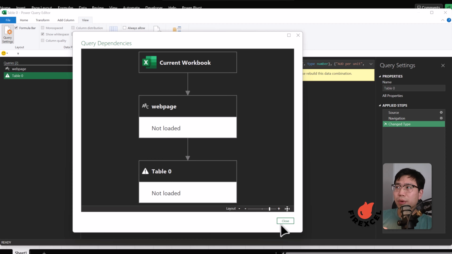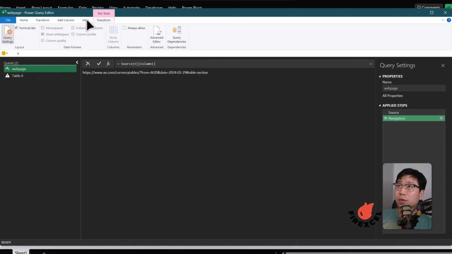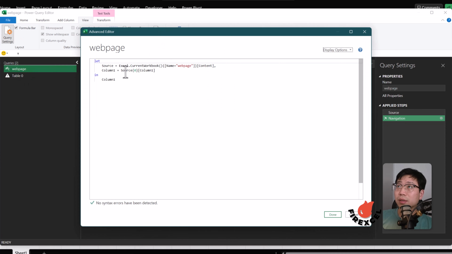So how do we copy that? We're going to introduce the web page as an internal script in the table 0. We can go into the web page, go into the View, Advanced Editor. We need to copy this and paste a few steps into the table 0. But before I do that, I need to swap some information because this source step is everywhere in every query that you ever created. So we're going to rename this as X and X again.